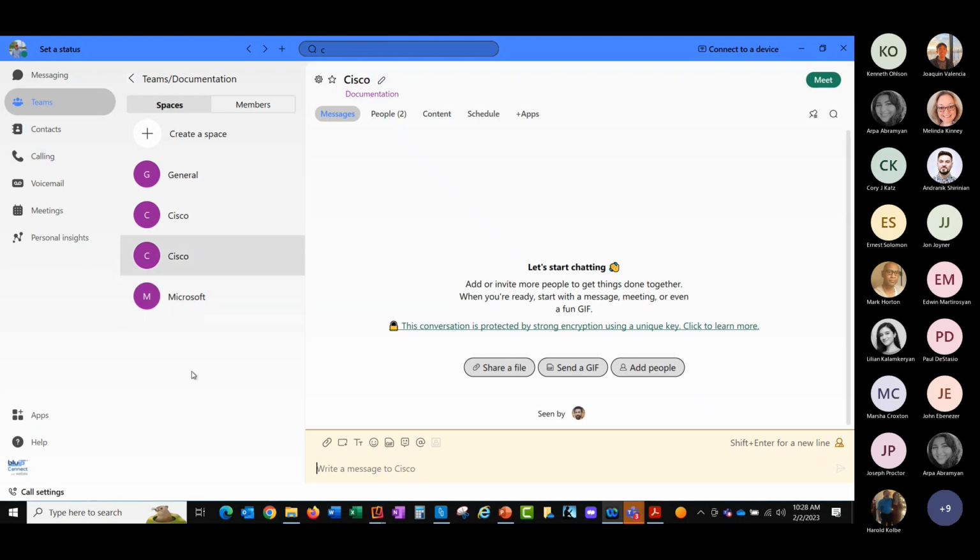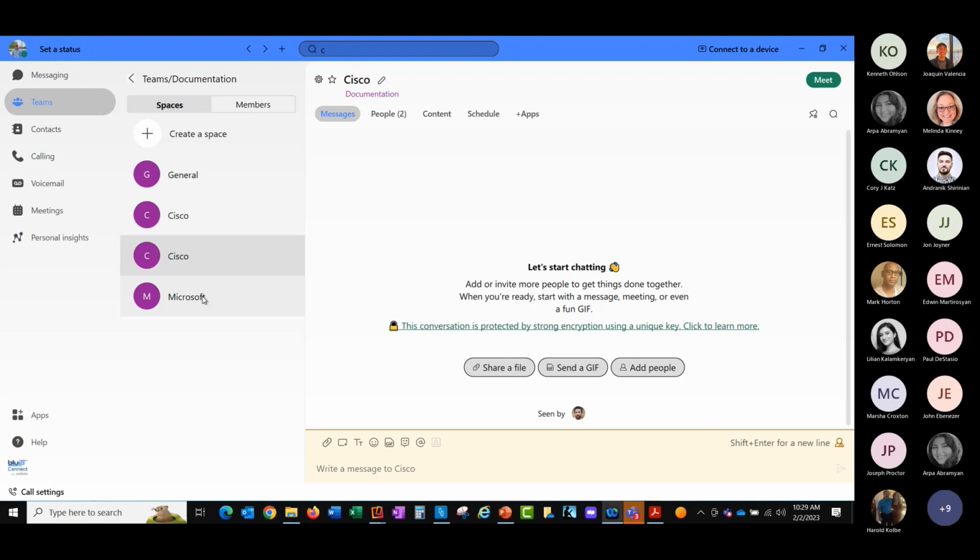And why do you want to do this? You want to do this because you don't really want all the banter going on from the other projects, right? So maybe you have multiple people and you have some developers and some not developers. The developers will talk about developer speak. The salespeople will talk about sales speak, and we want to segregate that, right? So Microsoft people don't really want to know what's going on with the documentation for Cisco. The Cisco people probably don't want to know what's going on with the Microsoft documentation, when its deadlines are, if you have pictures of this, if you have pictures of that.